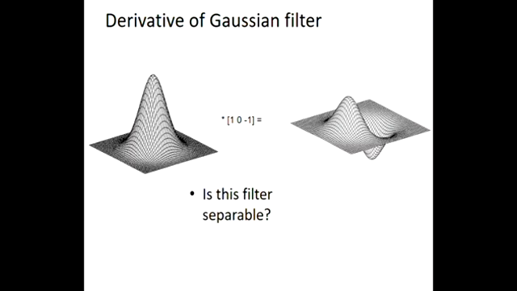One question, just going back to the definition of separable: is this a separable filter or not? Yes, right. Somebody said yes. Remember that a Gaussian is separable. So the difference of Gaussian will also be separable, because if you separated this out into a filter in the x direction and a filter in the y direction, then you could just filter your x direction filter with this. So the difference of Gaussian can be applied very efficiently.